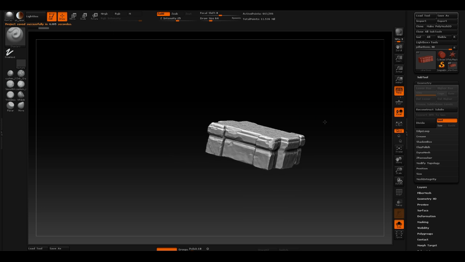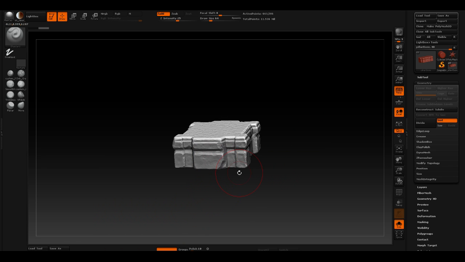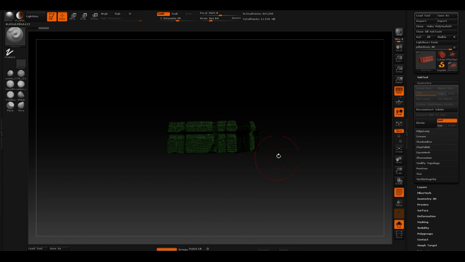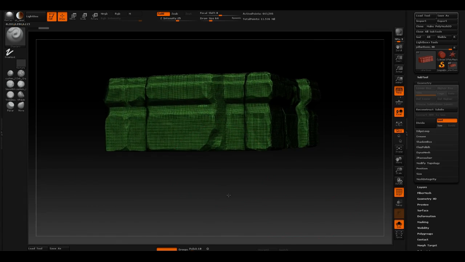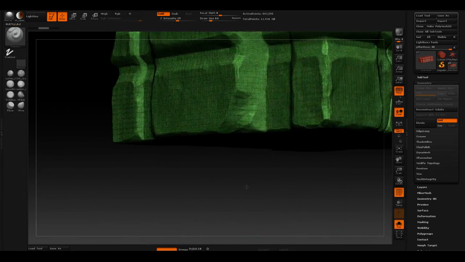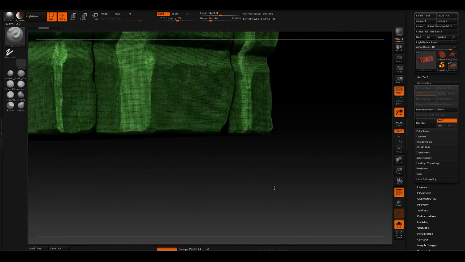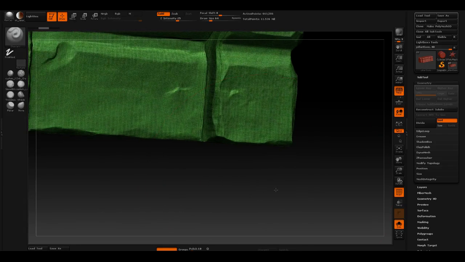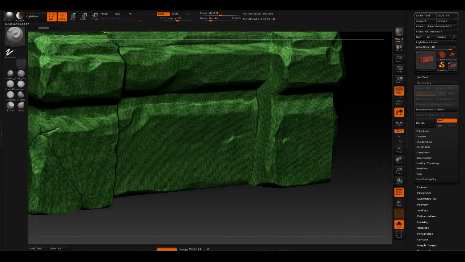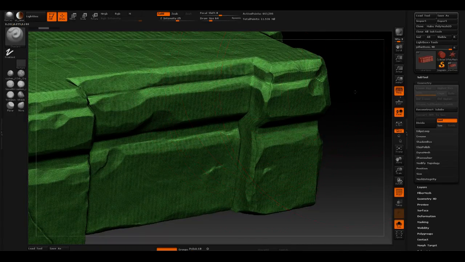Alright, so what I want to look at is, I tend to like to dynamesh it first, because if we look at our surface, if we look at our wireframe, we can see that it's actually done a fairly decent job of maintaining the topology throughout the surface. There are some parts like right in here. You can see how this is very clean over here, but this is very wavy. The squares are much bigger, and that's just because the topology has been stretched there pretty heavily. So things like that can sometimes get cleaned up if you just dynamesh.